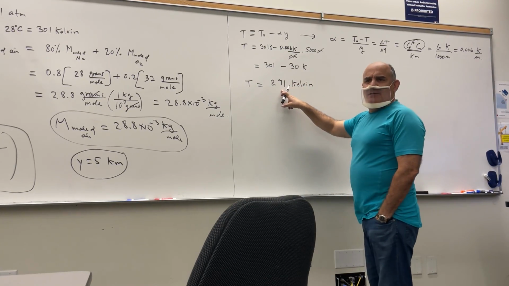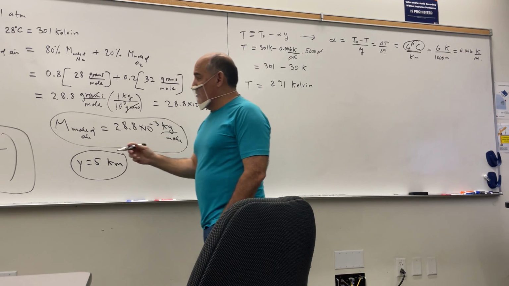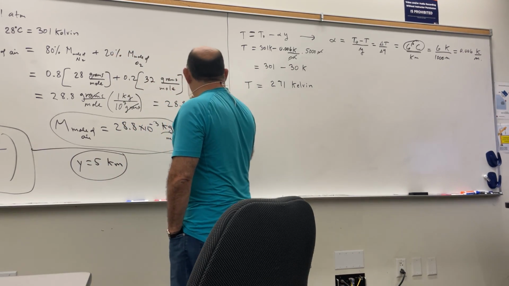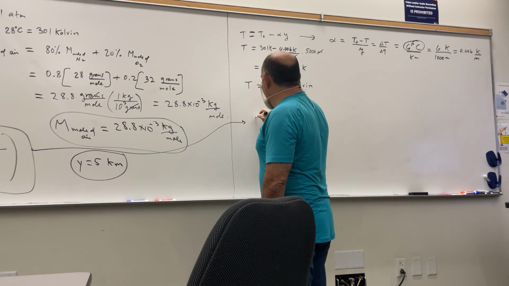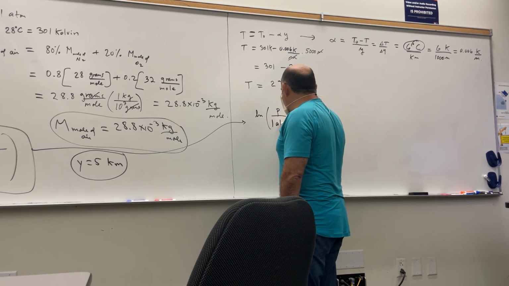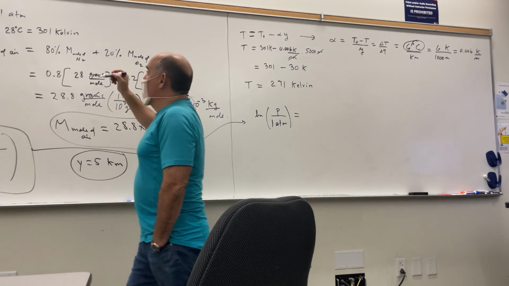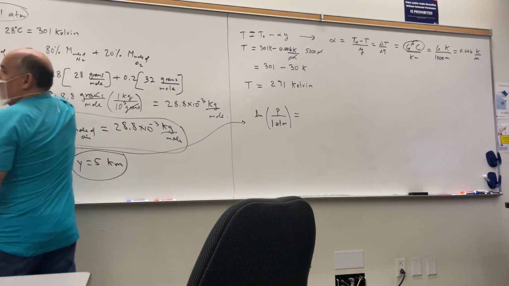Yeah, this is correct, right? Yeah, that's correct. So I could use this equation here, and I say the natural log. This is the pressure that I want. Suppose I wanted it in 1 atm. P naught, I'm going to use 1 atm. So my answer is going to be in atm, right?